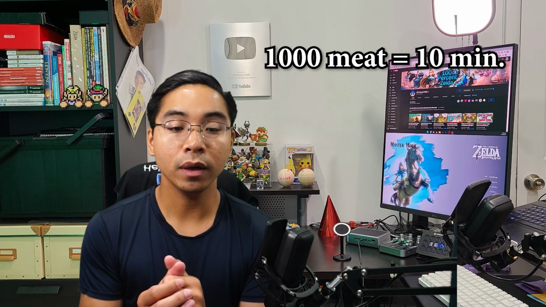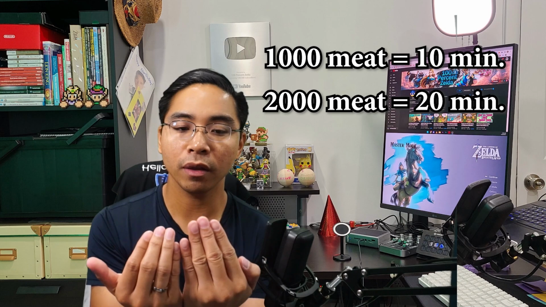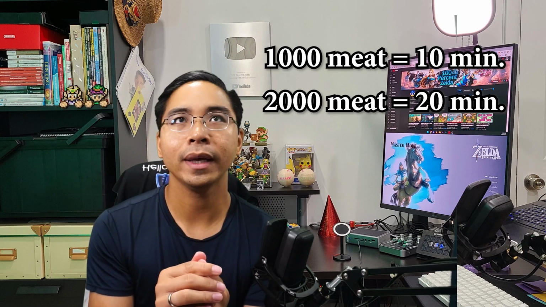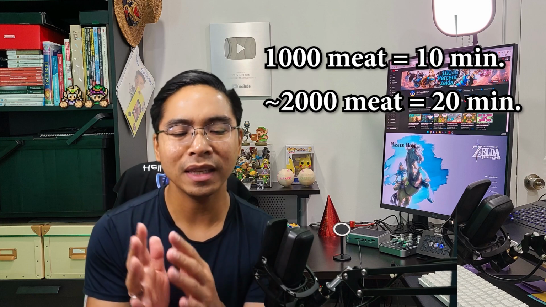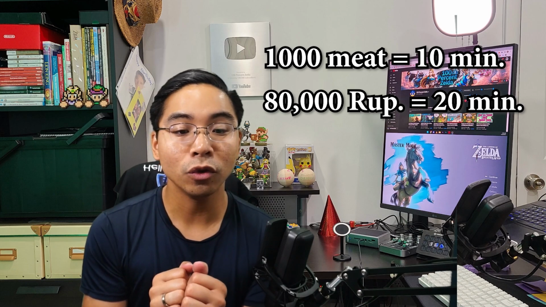So if you wanted 2,000, meaning 999 of one and 999 of the other, that's the max you can do in one sitting. So 20 minutes, you'll get 2,000 meat. Or I guess 999 times 2, 1,998, whatever. So we're gonna round everything. So let's say it's 2,000 in 20 minutes times 40 rupees. You're gonna get 80,000 rupees in 20 minutes.